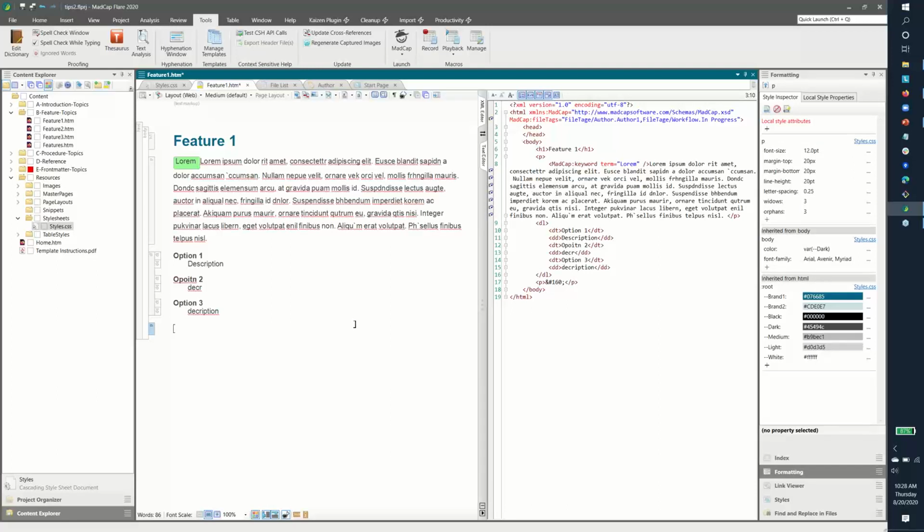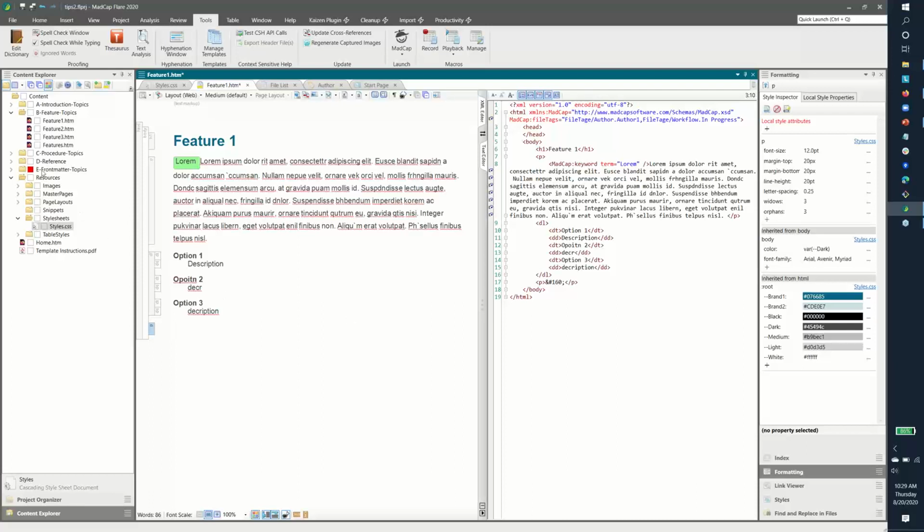So I've just constructed a way. If you have to use definition lists a lot, what I just showed you is probably a lifesaver. But even just the principles I just showed here of recording a macro to paste stuff, and then being able to go into your style sheet and set an MC next tag can be really, really useful in a lot of circumstances. So definitely pay attention to those things. Now, there's not just MC next tag. We also have an option called MC next class.